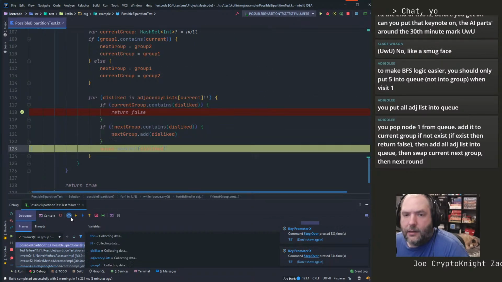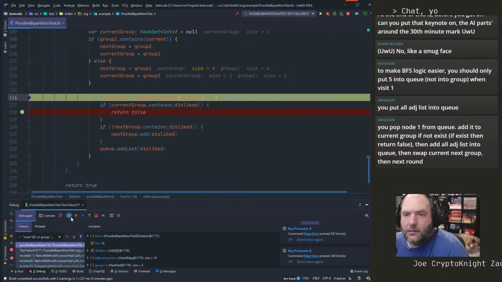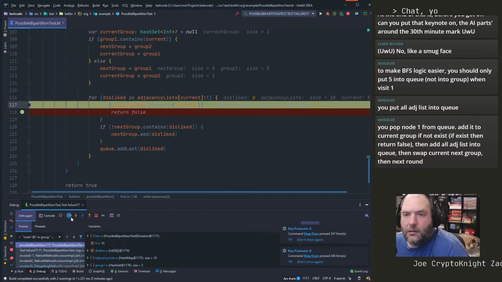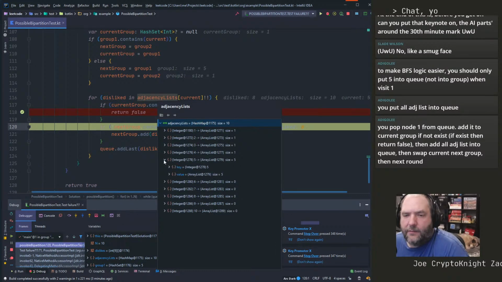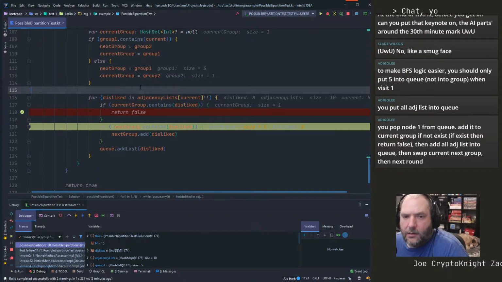We're adding the 10. The 6. The 7. The 8. Is there any others? Lost count. Hash map at 5. Is 8 the last one? Yeah, 8 is the last one. Okay. And what's in our queue?